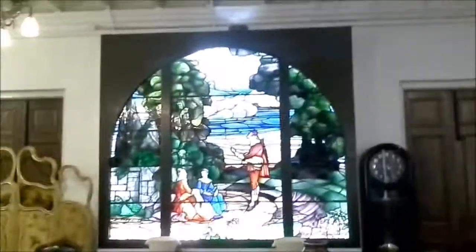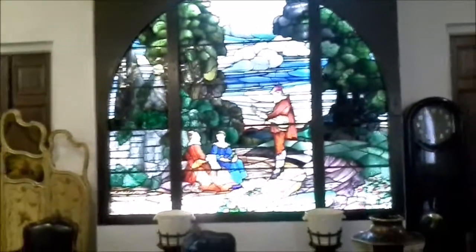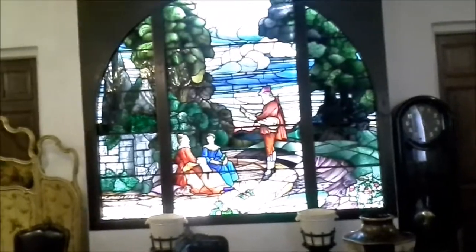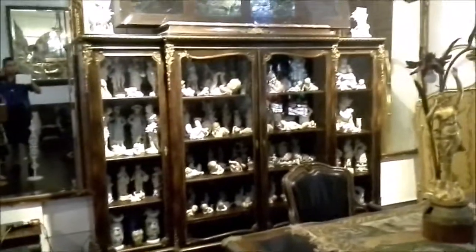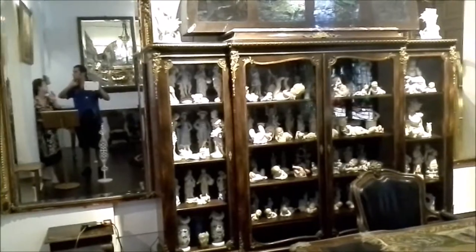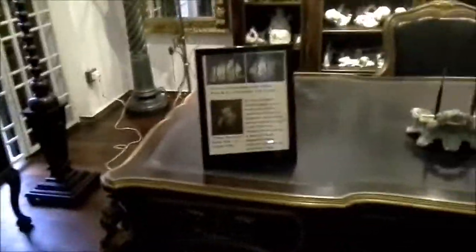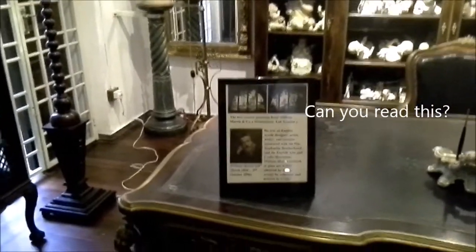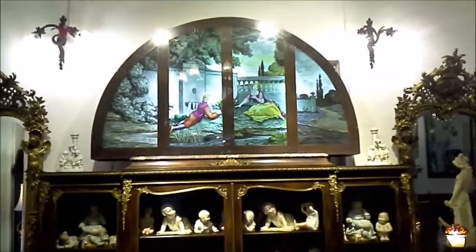How about this stained glass? This is different. Romeo and Juliet. Oh, right. Romeo and Juliet scene. And the most important one is these reverse paintings by British William Morris, you say? Yes. This one up here, the light, this one and that one, two pieces. Okay, two reverse paintings. Why are they called reverse paintings? Because they draw on the back side. Oh, he draws them on the back and we look at them from the front. Yes. Ah, right. So that's a reverse painting for you by William Morris.